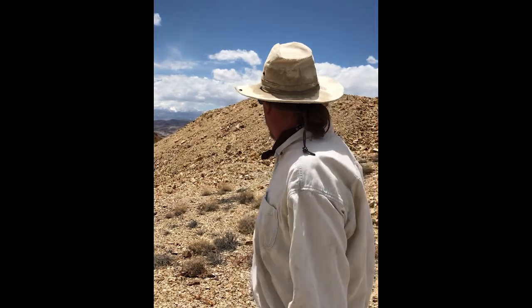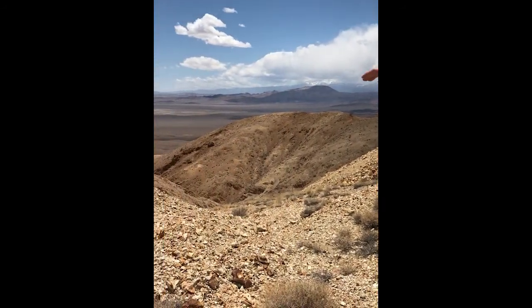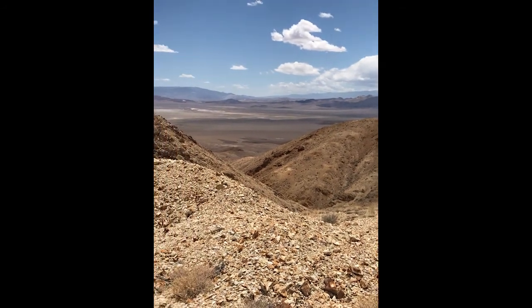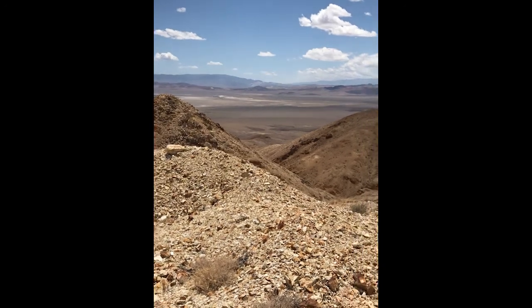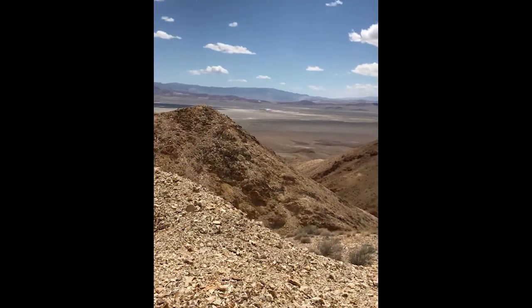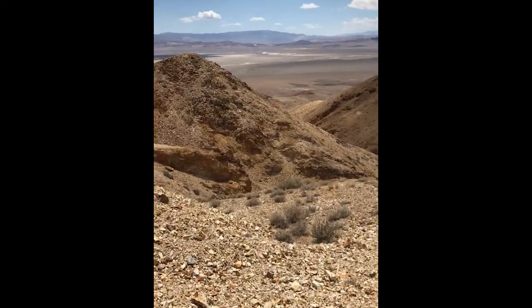So here we are at the Ajax mine, and 4 claims. 2 of them go this way. There's another one back over here, over this hill, and then a big section down here, which originally we didn't have as part of the group. This whole pit down here is part of it. This is all part of it. Pretty much down, if you can see with this kind of gray area down there, it goes down toward that, but not quite all the way to that. That's some of the old Blue Boy claims.